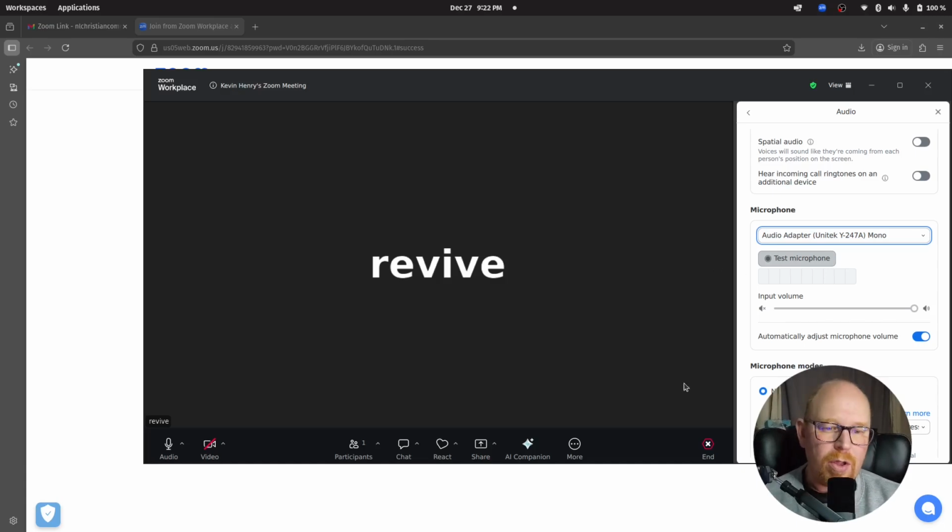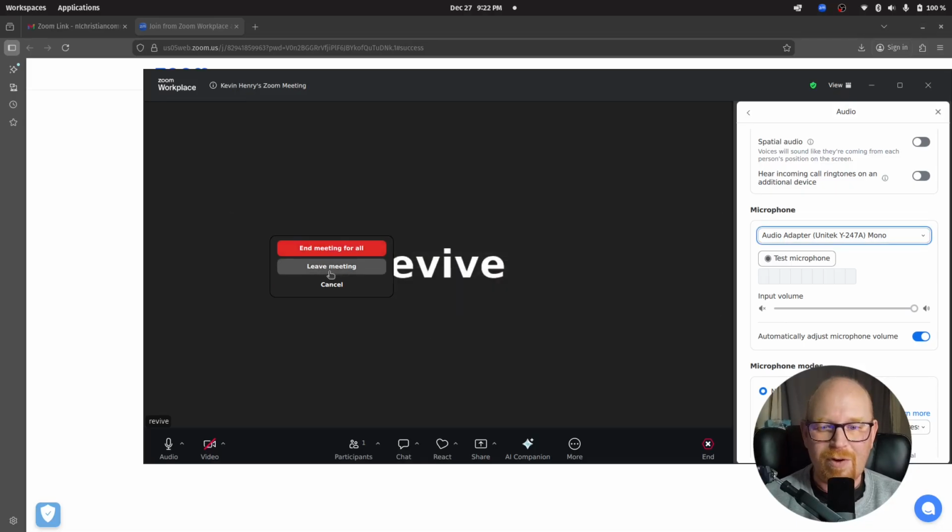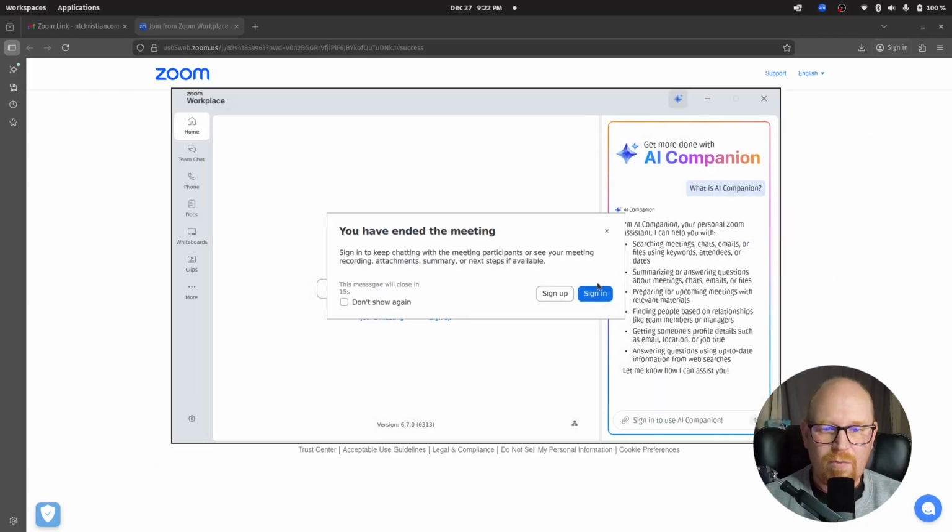Once the call is done, all you have to do is click on the end here and choose the one for yourself to exit the meeting, and that's it. The person running it will be able to end it for everyone. So that's how you set it up on your laptop. Oh, there we go. It's finally popped up there too. End call for all. You would just click leave meeting, but we'll end this all for now.